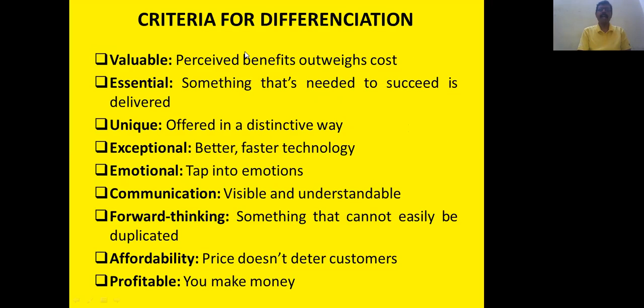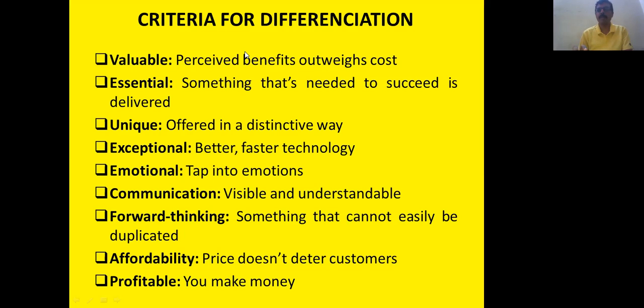First one is brand value based differentiation. For example, take the case of Harley Davidson and Benz. They are not sold at low price, but they are purchased because of brand value. Essentials, vaccines that are sold today are the best example for essentials. Unique in the sense they have separate markets to sell. Exceptional means they have good technology to be used. For example, 5D and 6D technologies that are used in different countries.